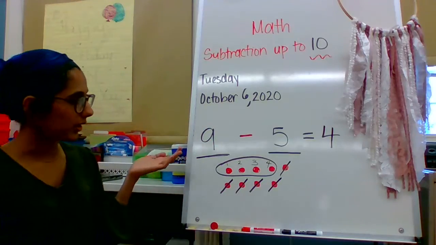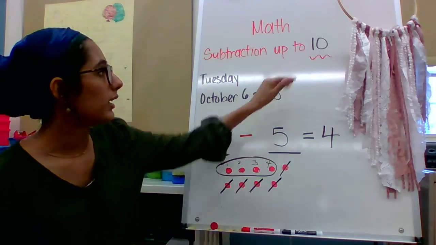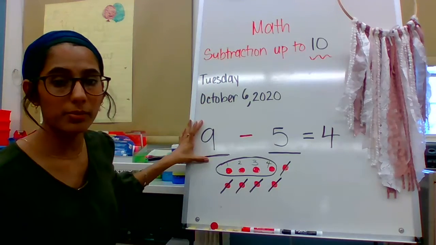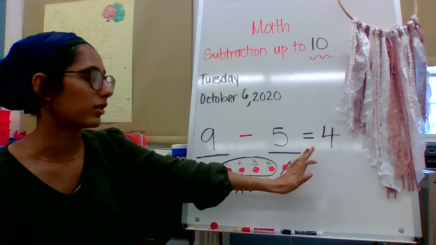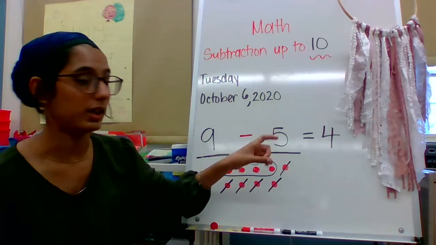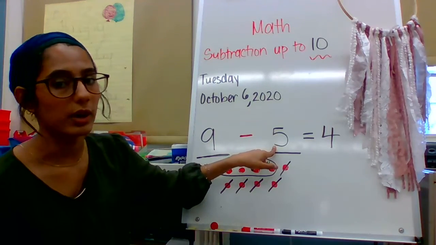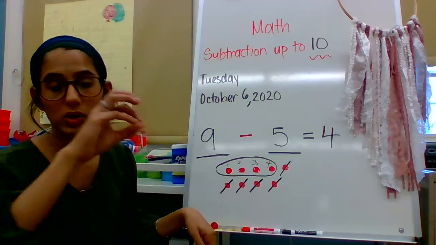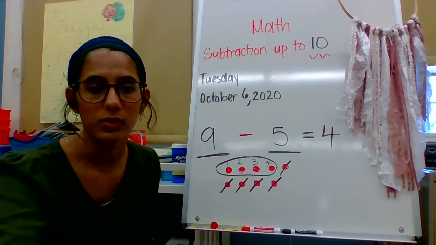And that is all you have to do today. You're going to do a little bit more practice with subtracting numbers, meaning that you have to take away from something, and we're going up to number 10. Quick reminder: the first number is always the number you start off with, so if I have a nine, I'm going to start by having nine circles or triangles, whatever I'm using. My second number is what I take away, because the minus sign means I take away. So if it says minus five, I would take away five, and we show taking away by crossing it out, or moving the counters away. Nice work today, and I will see you on Zoom later. Bye.